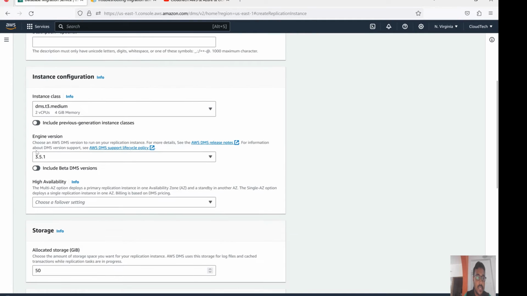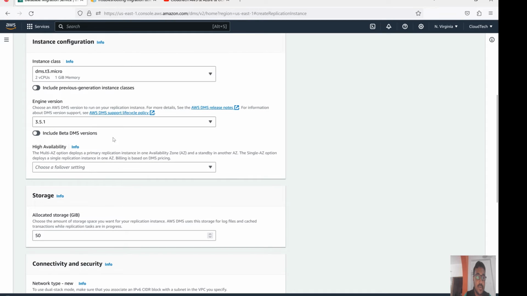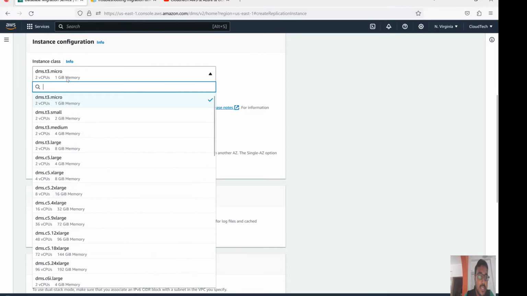For the instance type, guys, keep in mind that charges are based on this. Let me select the micro one, which is the lowest, with 2 CPU and 1 GB memory. If you select another one, the CPU will differ. If you are working in production, select as per your requirement. But if it is for learning purposes, please don't select medium or large, because those will be chargeable.